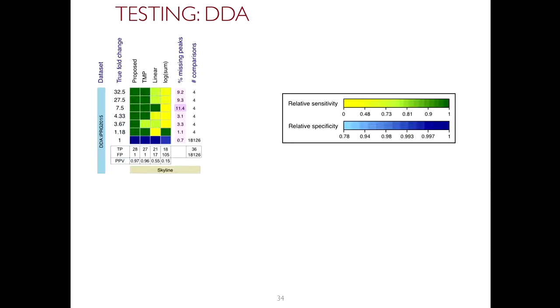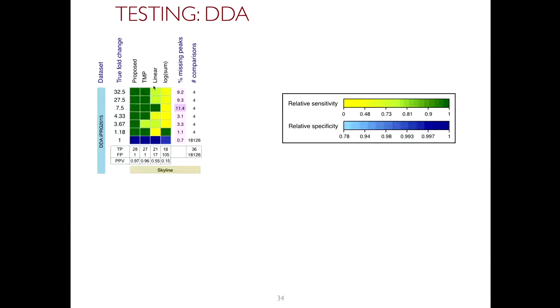Okay, so let me show you evaluation now just a little bit. We are interested in comparing the methods, but we're also interested in being robust across data processing tools. So here is one spike-in experiment, and we partition this into true and false changes. Proteins were spiked in at different concentrations, so each row corresponds to a different fold change in the pairwise comparisons. And each column is one of these four methods. So here it's log of sum.